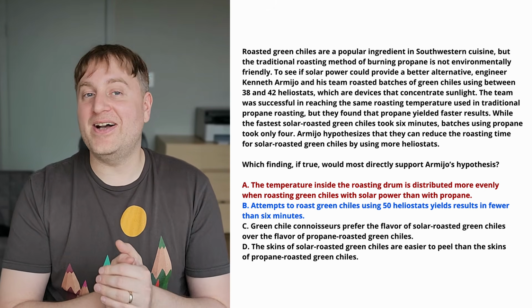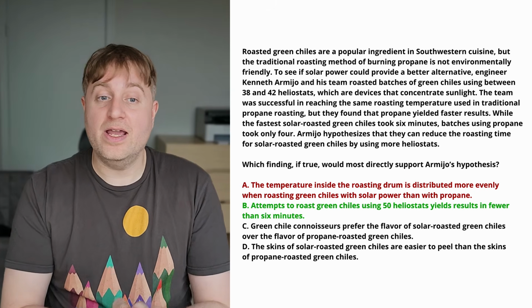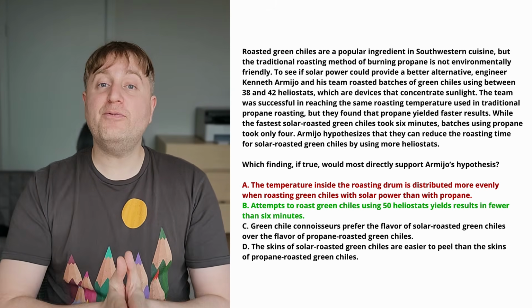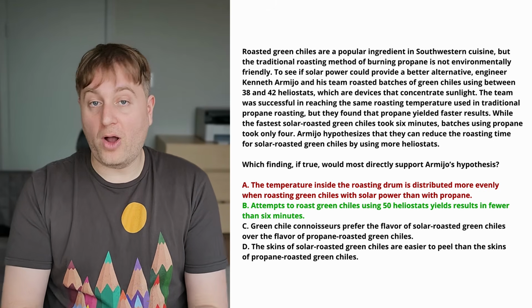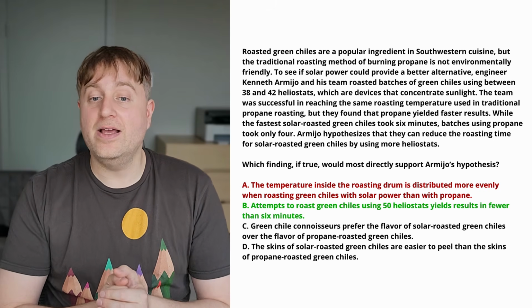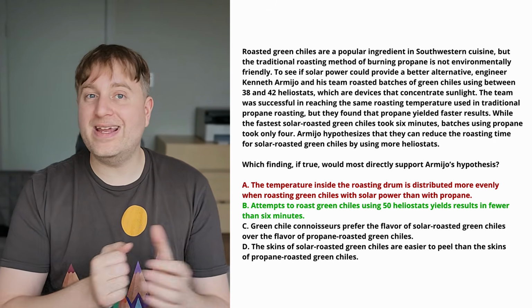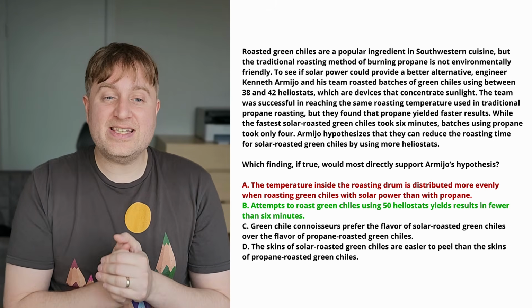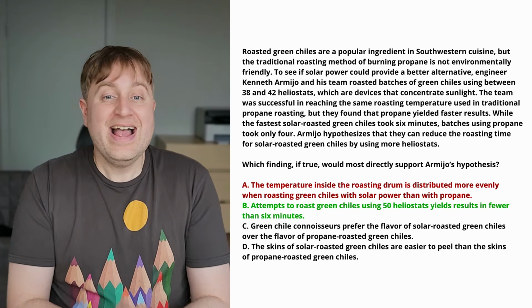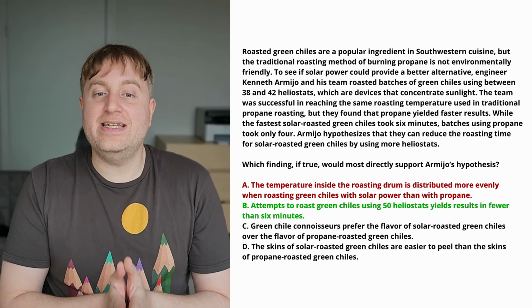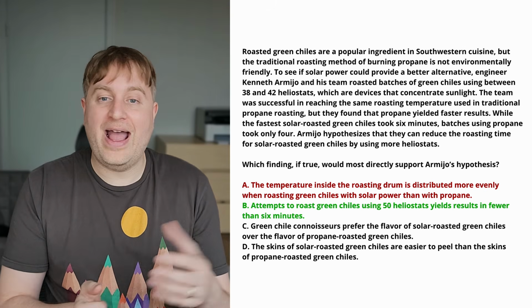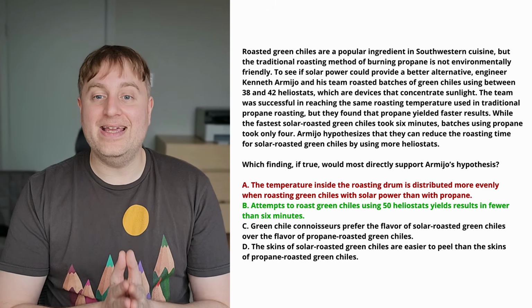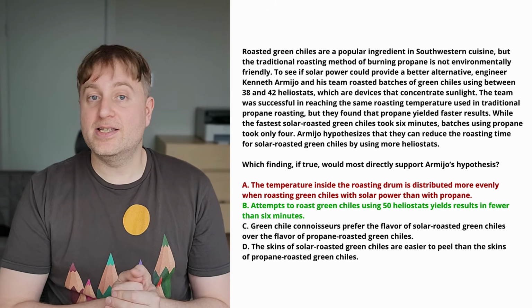Now, if you're feeling confident, you might just pick answer B, but if you want to double check, you could take a look at answers C and D. And if we do that, we'll see that neither of them are even close to what we've predicted, because neither involve more heliostats leading to a faster roasting time. So in this case, it's pretty straightforward, and in fact, we didn't even really need to read that earlier part about how many heliostats or how much time, because only answer B is related to heliostats, or how much time is needed.